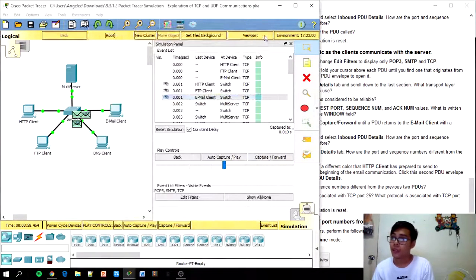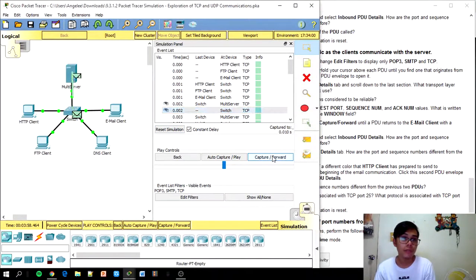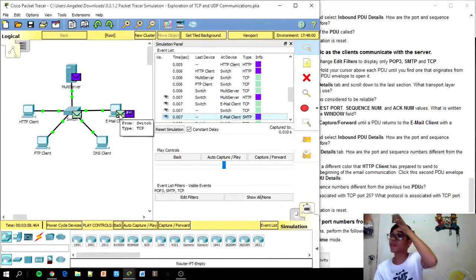Close the PDU. Click capture forward until the PDU returns from the email client with the check mark. So capture forward, capture forward, capture forward, and capture forward. There, it now has a check mark.